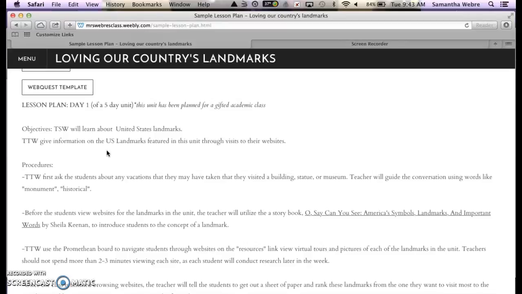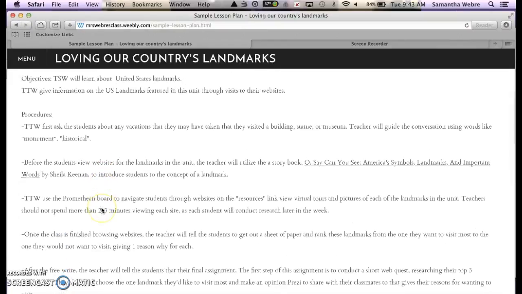And then sometimes I'll do some scaffolding techniques where I ask them about things such as monuments, or maybe have you ever visited something historical? So with that conversation, my hope is to lead them into a discussion about landmarks. Maybe some of them have seen them and they didn't realize it.